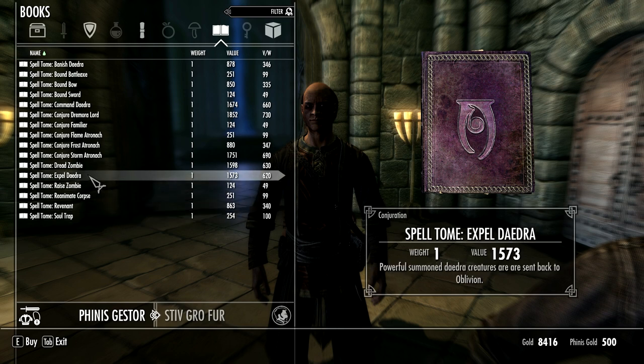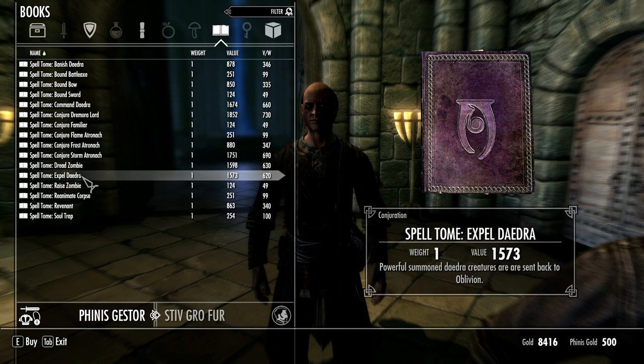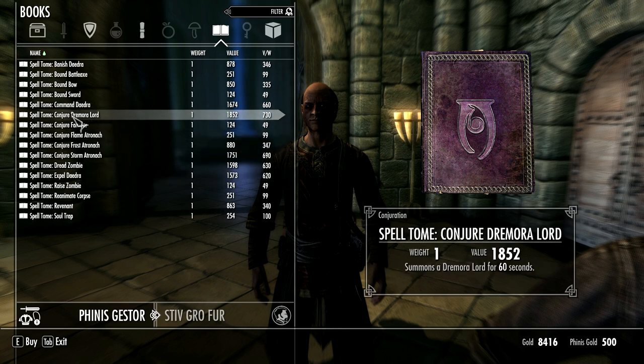Ooh, look at this. Oh, I'm getting some definite... Oh, yeah. Expel Daedra. Tempting, definitely tempting. And Conjured Dremora Lord. They are really powerful, those. Really powerful. I think they're actually more powerful than the Skeleton Titan. And they do look so very, very cool.